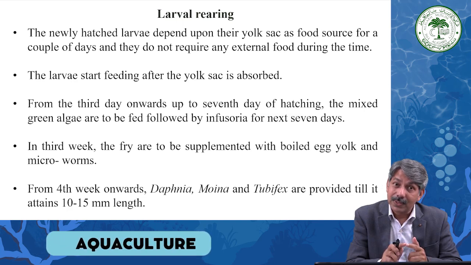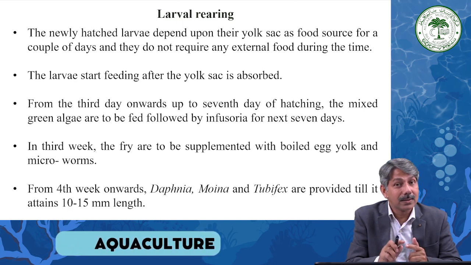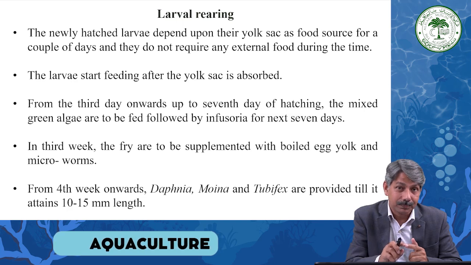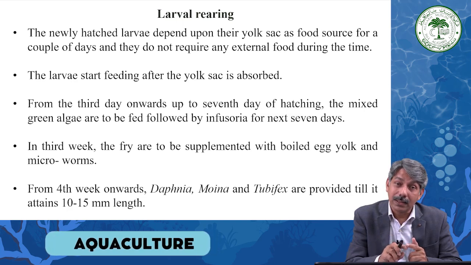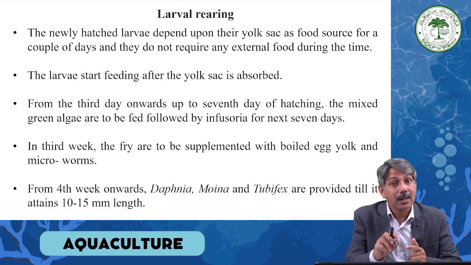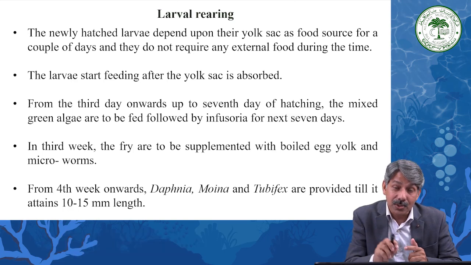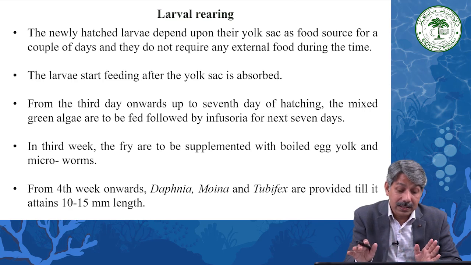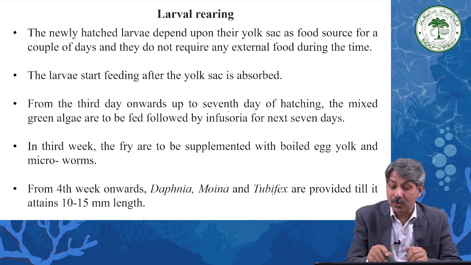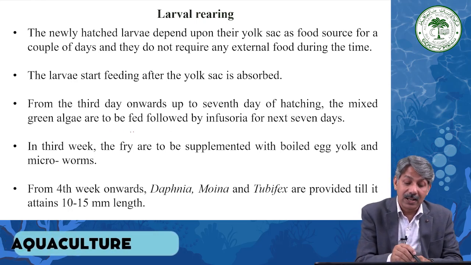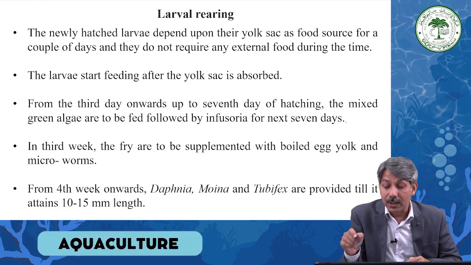At that point of time, they are going to feed in the environment for the first time. So the food should be palatable, of a size which they can consume, readily and easily accessible to the larvae within the tank, and easily digestible so that these fry do not die. All these things should be kept in mind. From the 3rd day onwards to the 7th day of hatching, mixed green algae are to be fed, followed by infusoria for the next 7 days.